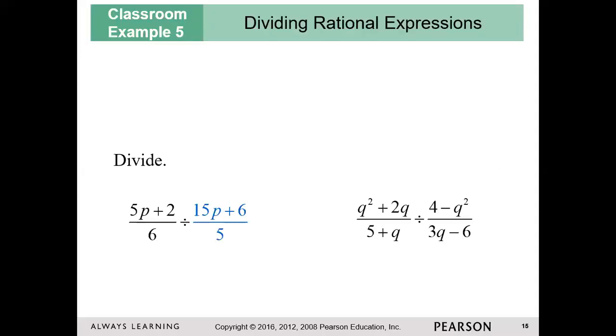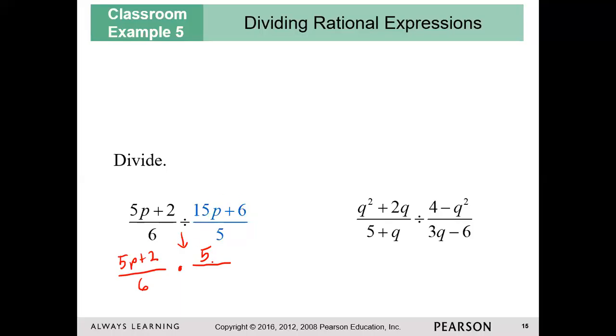Okay. So we'll go ahead and bang this one out. So again, we're asked to divide these fractions, which we can't do. So we're going to keep the first fraction exactly as it is. We'll factor it if we can, which there really isn't much to do with this first fraction. I'm going to change this to multiplication, and then I'm going to flip the second fraction. So this is going to be a 5 in the numerator, and there is something to factor out from this now denominator.